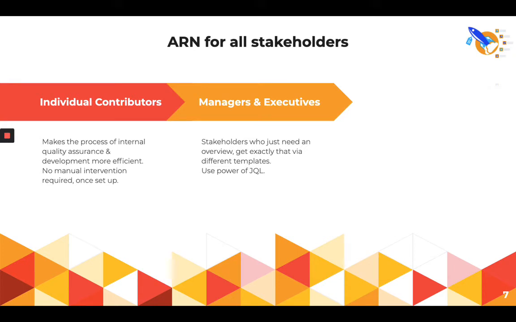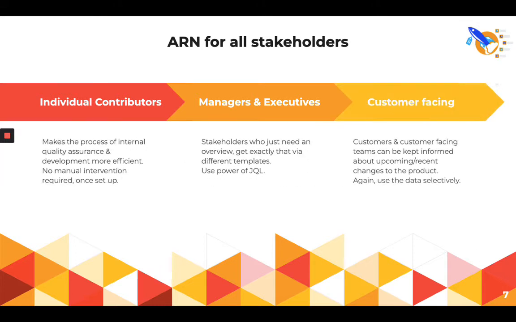The next set of stakeholders are your business team, your managers, your executives. These are people who are probably not interested in what goes into the release day in, day out. They're most likely interested in the kind of impact this release is going to have on the business and on the end customers. This is where you'll make use of the power of JQL, Jira query language. You'll create different templates for these types of stakeholders and generate release notes separately.